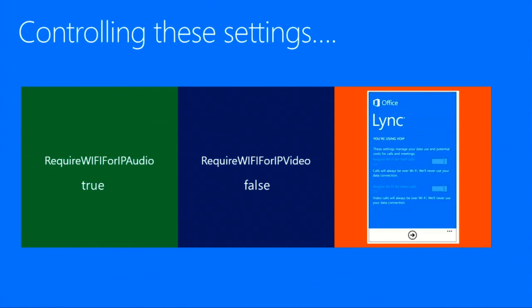But the fact that audio requires Wi-Fi and video is audio plus video, the RTP stream is audio plus video. That's why both are grayed out. And finally, if both are set to true, then it'll be grayed out for both settings. So this is just a quick brush up of those flags that are new in 2013.